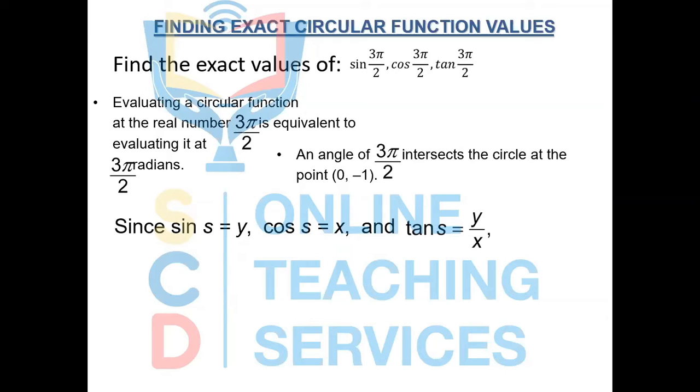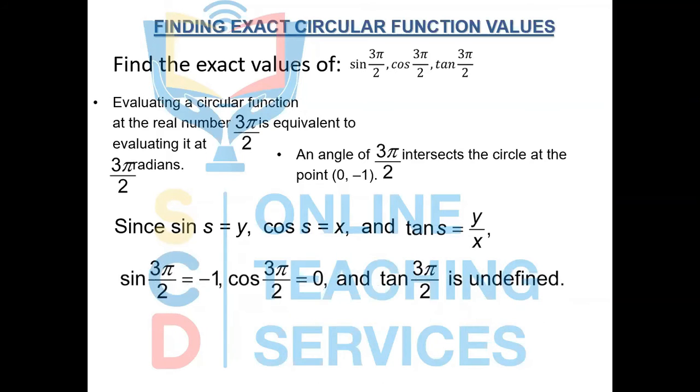This is the one that I have actually explained a while back. Correct, Jessalyn? Okay. Yes, sir. Next. So when we say sine 3 pi all over 2, that means that is the value of our y, and that is -1. Can you follow? Yes. Okay. Now, our x, which is cosine 3 pi all over 2, which is 0. Correct? Yes. And then, so tangent 3 pi all over 2 is undefined.